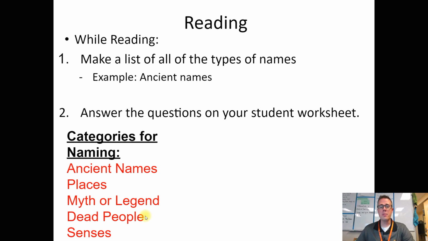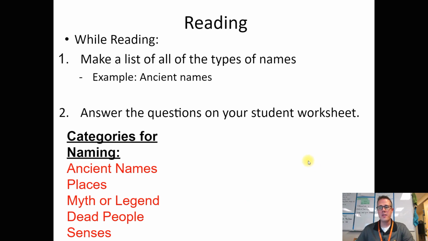You can name it after people, but they have to be dead. There is only one example of somebody that they broke this rule for, and it's a pretty interesting story. And the last one is something about the senses. Some elements are actually named after how they taste or how they smell. So we can name them for these 5 categories. Please make sure that they are on the top right corner of your paper before moving on.